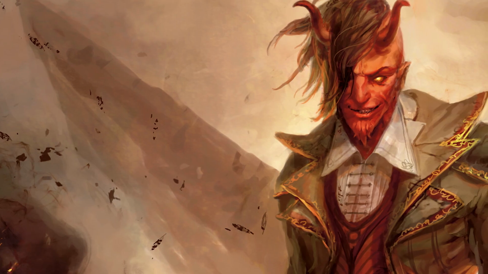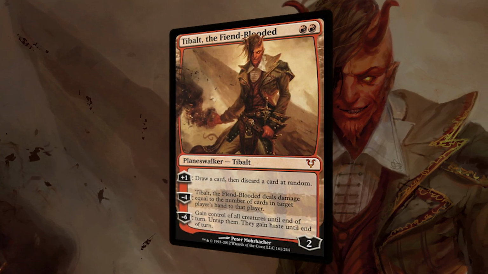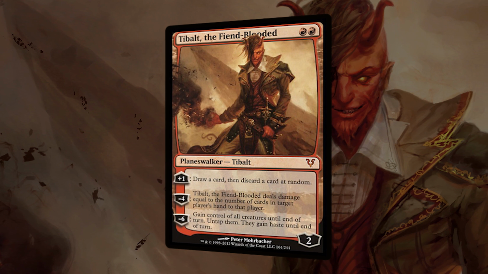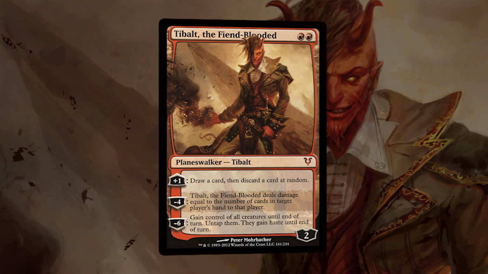Avacyn Restored introduced the first ever 2-mana planeswalker, Tibalt the Fiend-Blooded. At such a low cost, players anticipated Tibalt to be the next great planeswalker, but when revealed, it was apparent that he was severely underpowered.